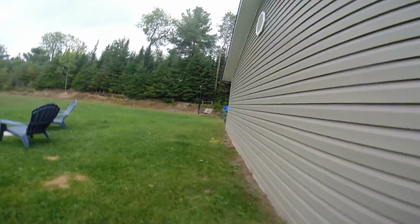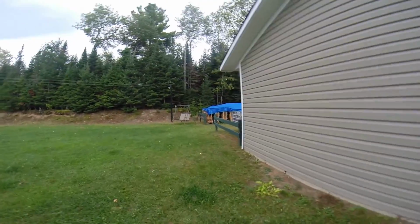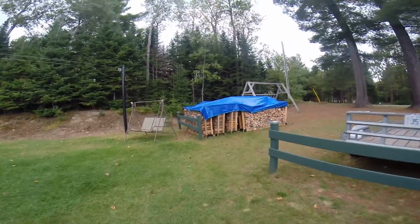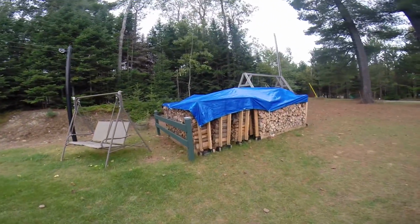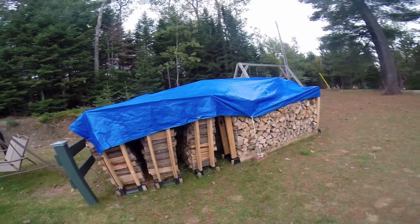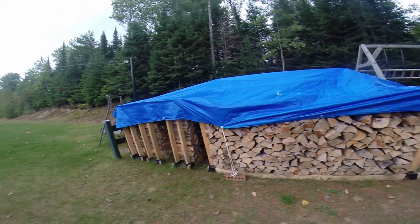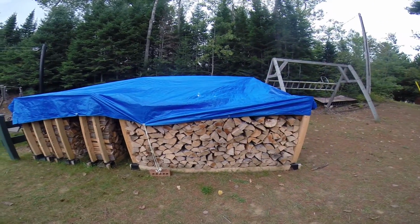Anyway, in addition to the wood that we have in the shed, I've got another 6 cord out here. 5 or 6 cord. I think it's closer to 6. And this has been here since June, and it's been baking out in the sun. I just put the tarp over it recently, but it's bone dry. It's ready to go. That's 6 cord there.